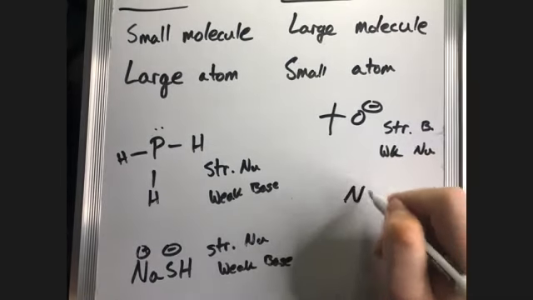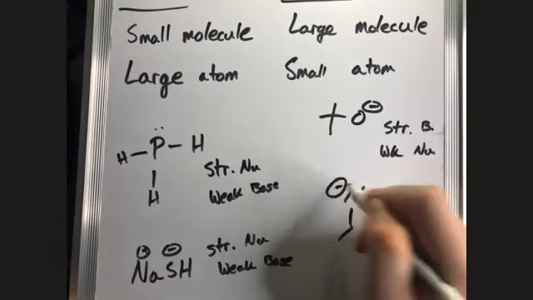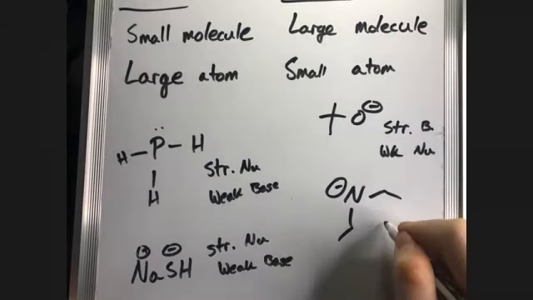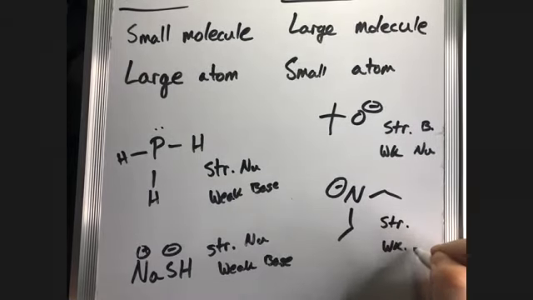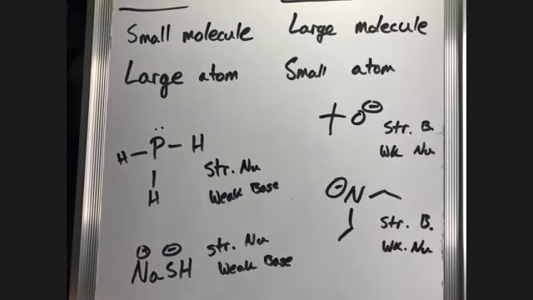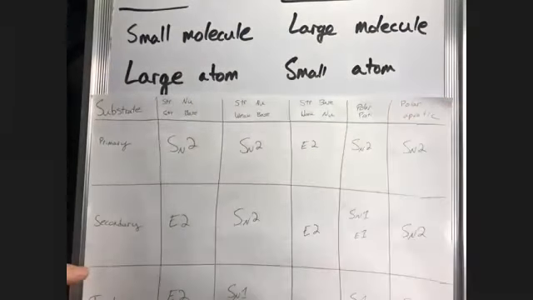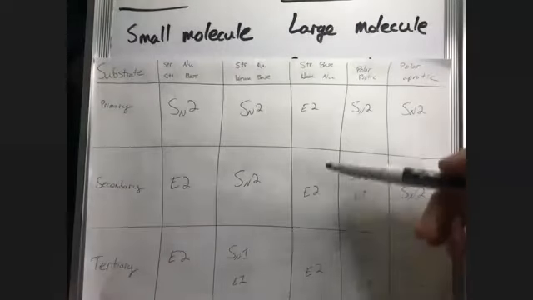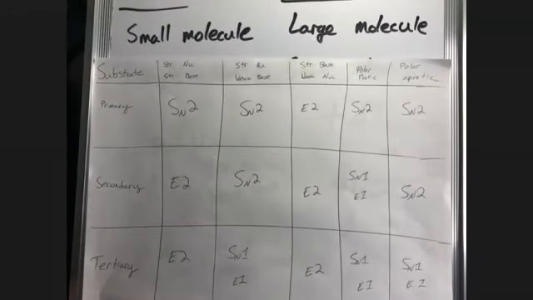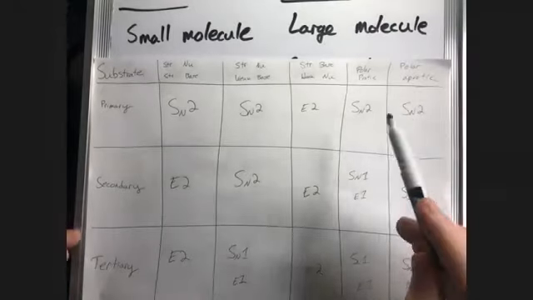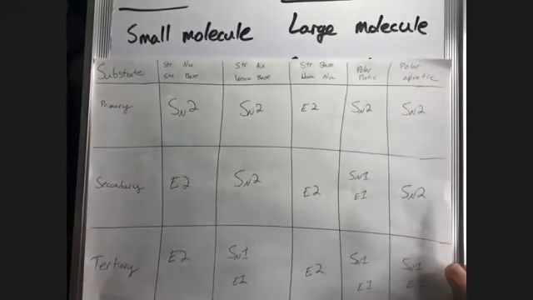Another example could be like this nitrogen compound. Nitrogen, relatively small atom, large molecule because it's substituted with these ethyl groups. So again, strong base, weak nucleophile. So now these would be in this column here, which if you notice is always E2, regardless of the substrate. It's going to be E2. And again, a combination of reasons for that. You need a base for E2, and acid-base reactions are faster than substitution. So if you have a really strong base, but it's not that good of a nucleophile, E2 is always going to predominate as the pathway.